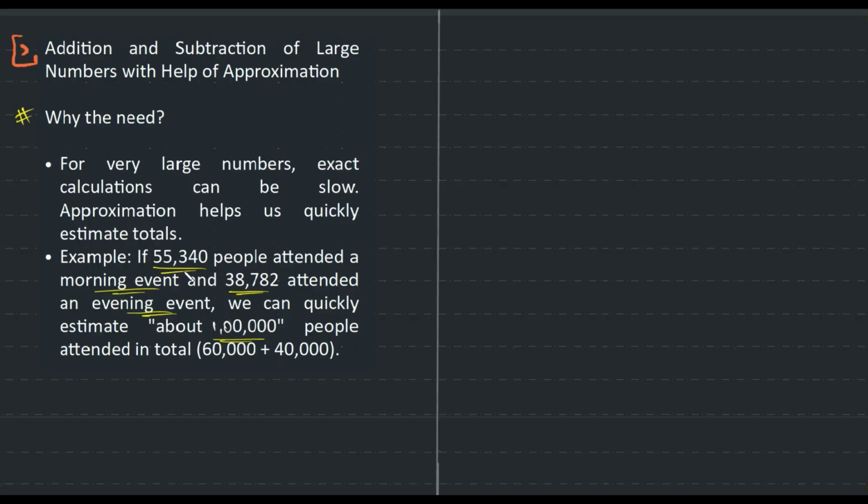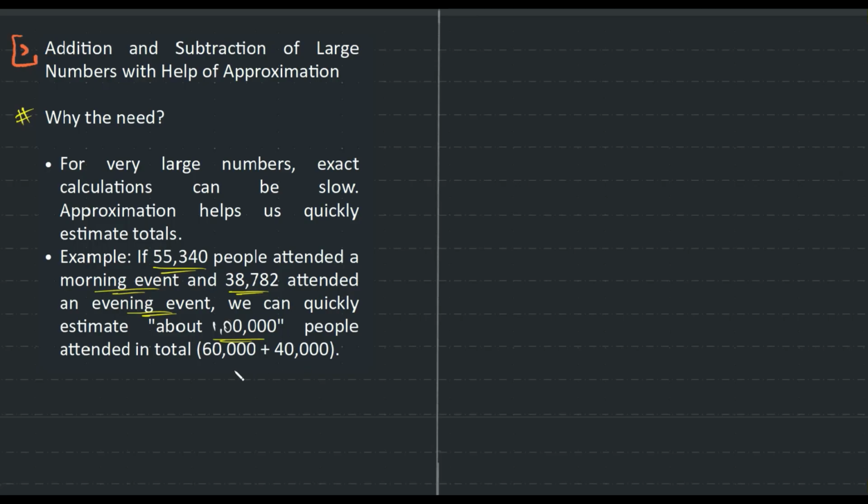Even while reading this, I read it as approximation. I approximated that, telling that 55,000 people attended. Here 38, actually 39 would be a better approximation. 39,000 people attended. See, even while communicating to you guys, while reading this question as well, I was lazy. I approximated in my head. It was not intentional, as in I didn't think too much about it. I just did it.